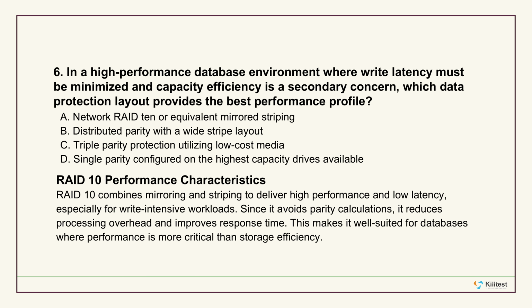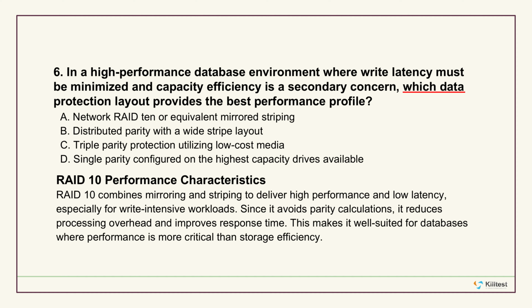Question 6. In a high-performance database environment where write latency must be minimized and capacity efficiency is a secondary concern, which data protection layout provides the best performance profile? Okay, the options. Option A, network RAID 10 or equivalent mirrored striping. Option B, distributed parity with a wide stripe layout. Option C, triple parity protection utilizing low-cost media. Or option D, single parity configured on the highest capacity drives available.